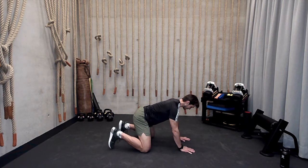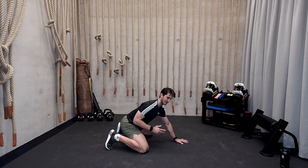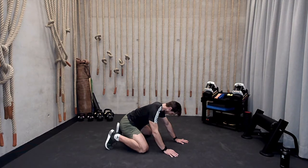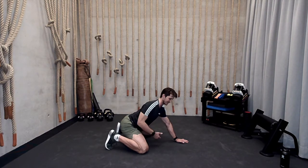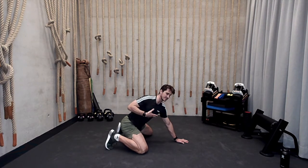And then from there, drive your hips back to your heels, raise your right hand off the ground, and we're going to do a thoracic rotation. Okay, so a big thing here is that my hips are pinned to my heels, my low back is pinned, and I just rotate up and down. 5 reps each.